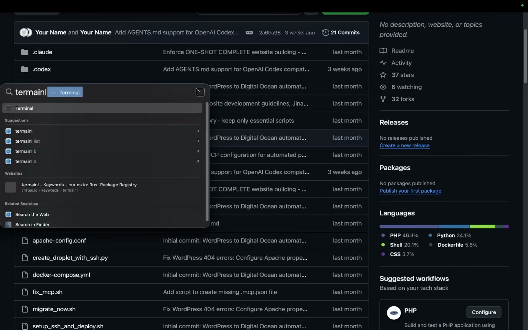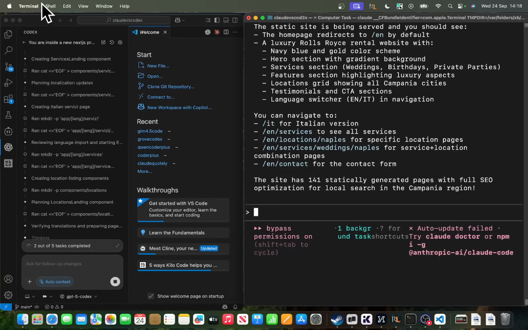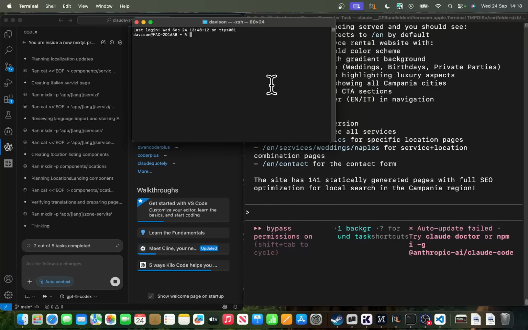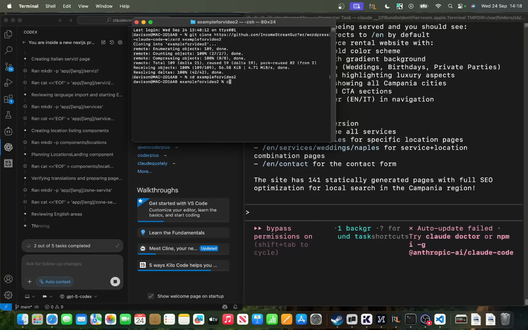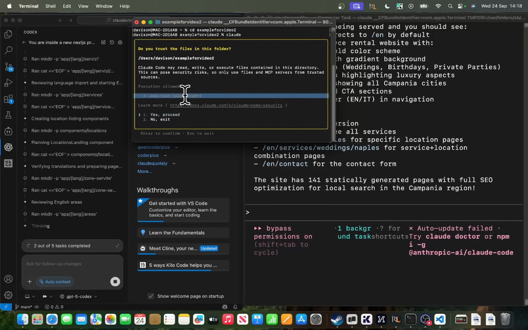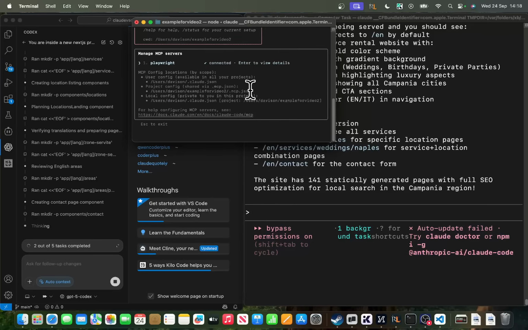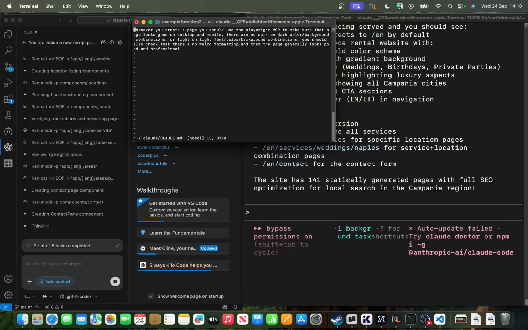All right, let me just show you this, because this always blows my mind how good it is. And yeah, it really didn't receive that much attention. I was actually surprised. So I can git clone this, and then cd example for video two. Then if I write Claude here, a couple of things you'll notice straight away is that there is already an MCP installed, and I can say yes, proceed. If you do slash MCP, you'll see that there's an MCP. But also, if I write slash memory, that's a user memory.